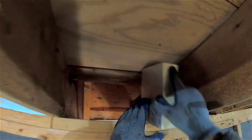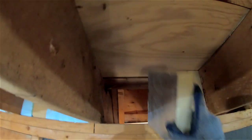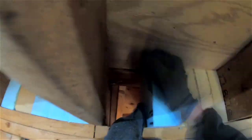Polyisocyanurate is also a pretty good vapor barrier and water barrier, so that accomplishes all four of the barriers. It's not a complete thermal barrier because there is some bridging — those two-by-eights extend out over the soffit out there, so some heat will be lost through those two-by-eights. We'll cover in a future video how I'm going to reduce the loss of heat energy from this compartment to the outside.